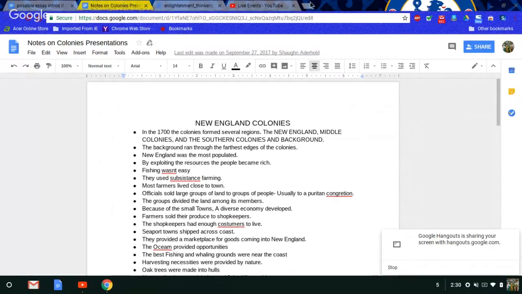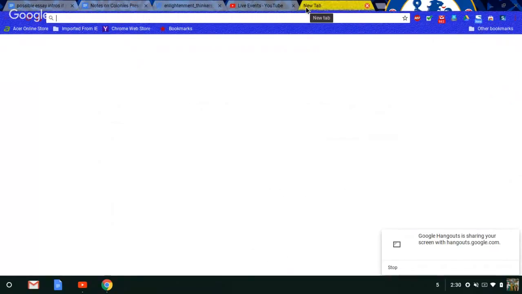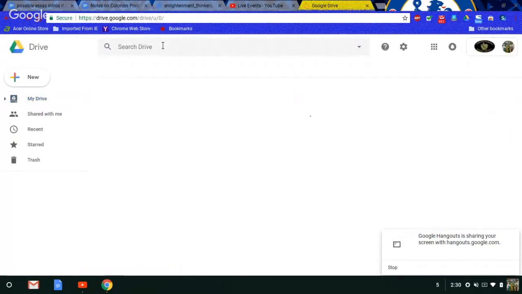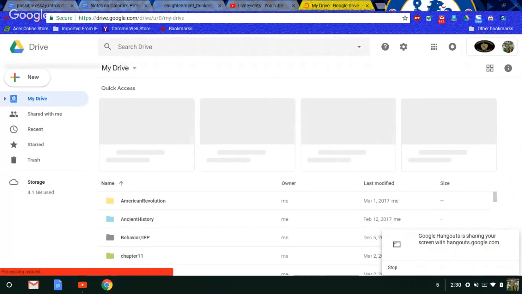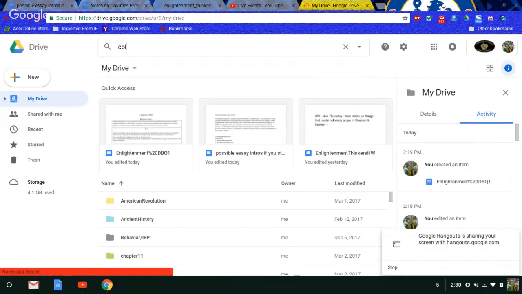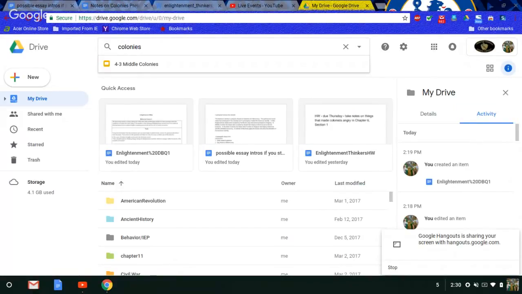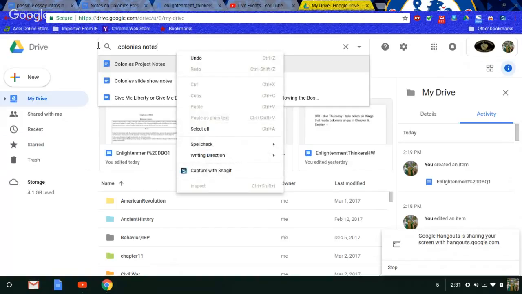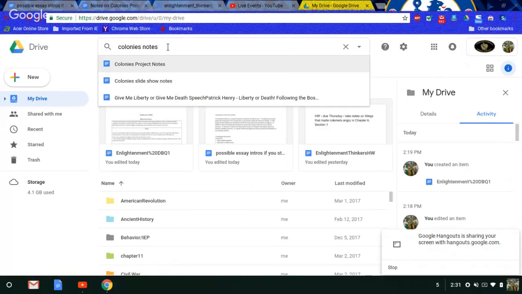Another item that we have in Drive would be either shared to you or you took it as notes, or I gave you an extra copy, and it looks like colonies. Of course I don't have that one up. Well, I keep looking for it. I'll probably glitch out the whole computer.